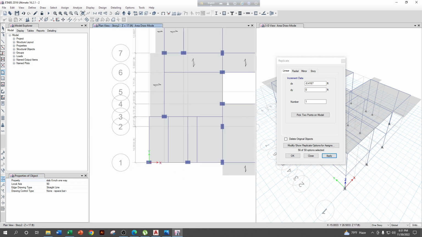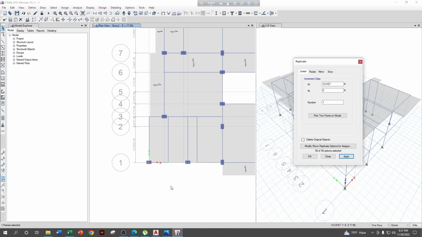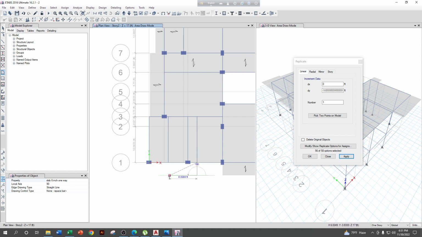Sorry, before that I have to replicate this beam. Replicate 3 feet 10 inch in y direction, so 3 feet 10 inch negative y direction. Apply. Then go here, slab 6 inch one way, from here to here to here.